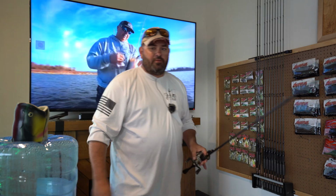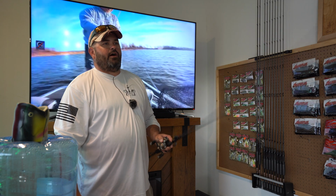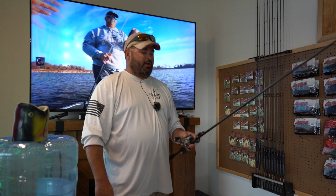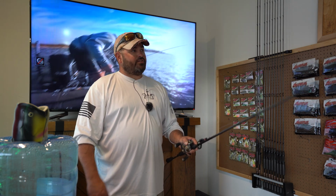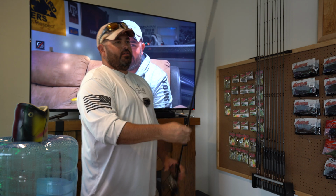This is a key fundamental I see people make a mistake on. So most people, they look at their hand and they think, well, I'm just barely shaking the bait. Look at that rod tip. How much is that rod tip moving right now? It's a lot, right? Like when I'm shaking a bait in the bed, my hand's not even moving. I'm just shaking the rod tip. And I'm just getting right where my line's tight and getting just a tiny bit of slack in it and just shaking that slack. The object is to get that bait to quiver and make those little swimming appendages.